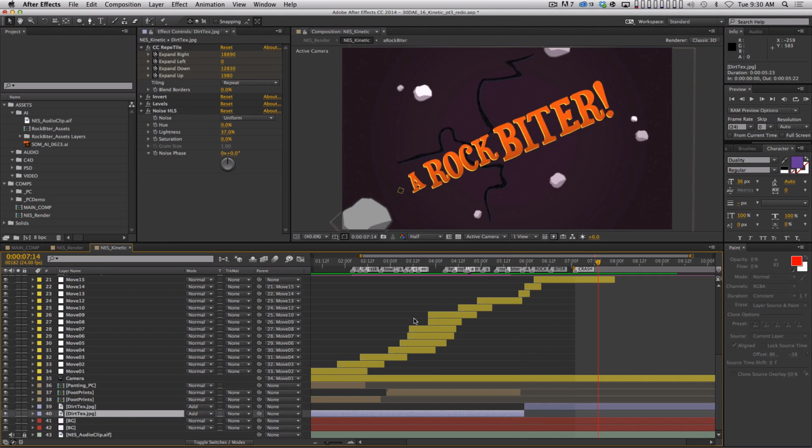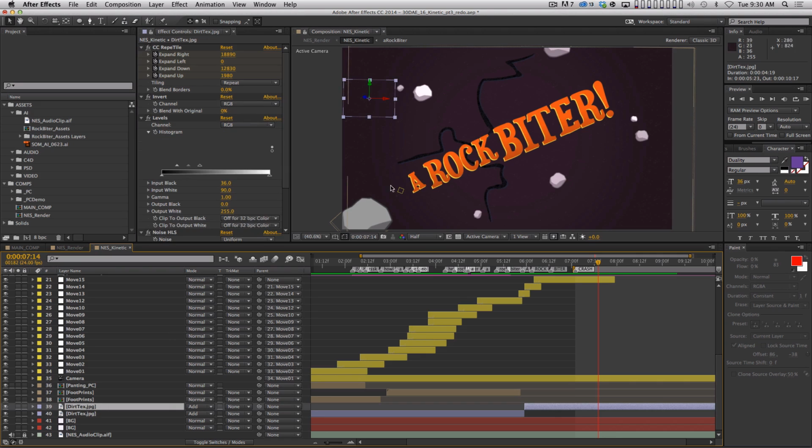And the Reptile effect works great. And actually, if you look, when the camera is here, this is the actual size of the texture. Reptile is repeating it over and over again to create this seamless tile texture behind the comp.